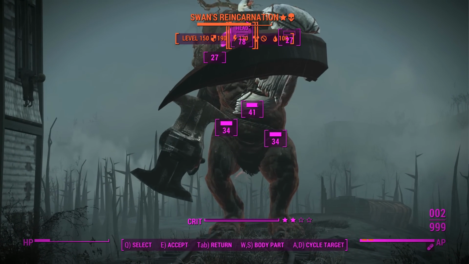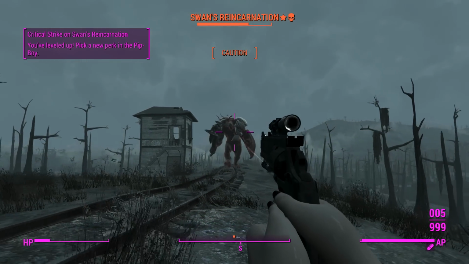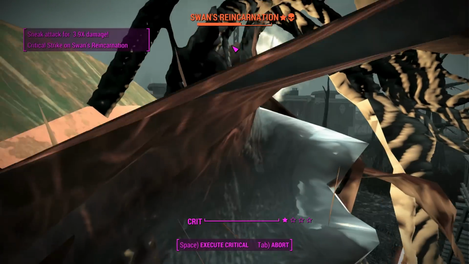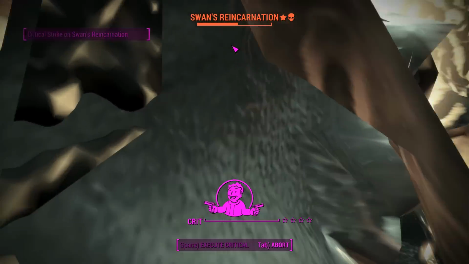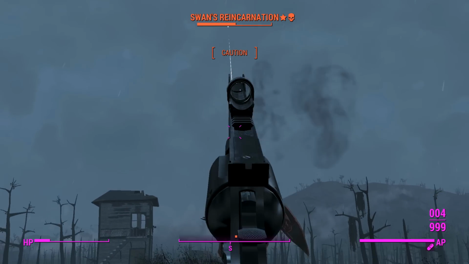Right, we've got all our action points back, so prepare to get critted in the face. Should probably do this with my explosive one, so switch over to that. 2 shots with the explosive one, a little bit better damage there, much better damage with that sneak attack crit there. I think VATS allows me to perform these sneak attack crits a little bit better than we would in real time, so just keep on backing away there, which is good.